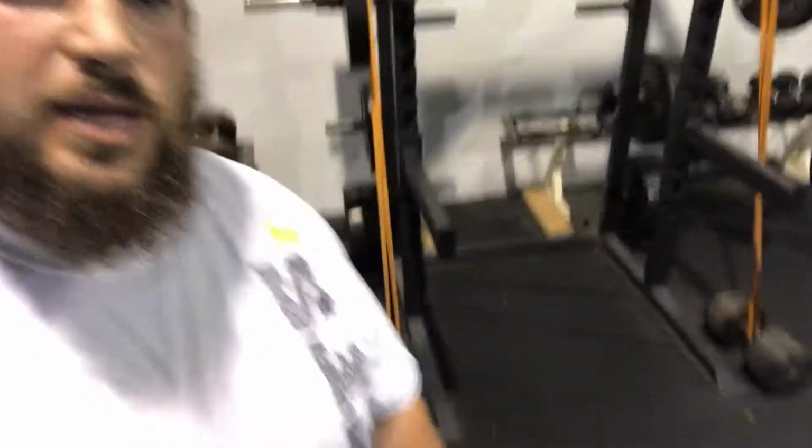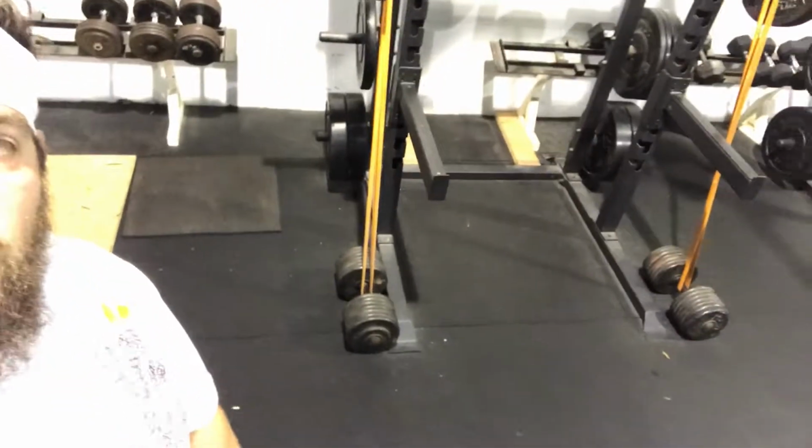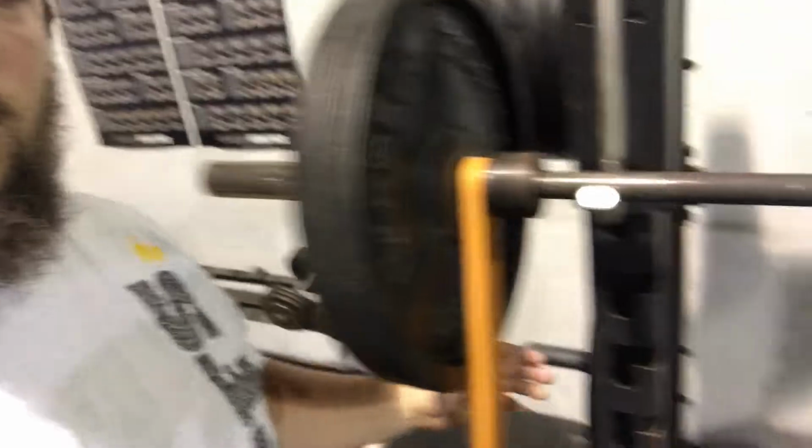Today I am using bands. So I'm squatting, let's see right there. Got the bands attached to a dumbbell, running up and around the barbell. So I'm squatting against bands tonight.